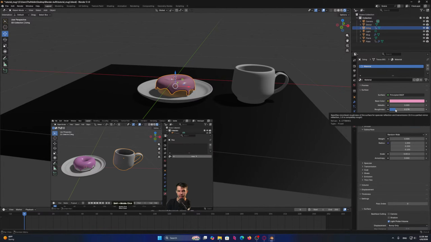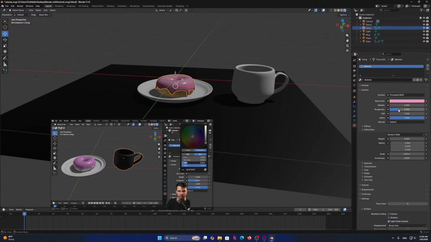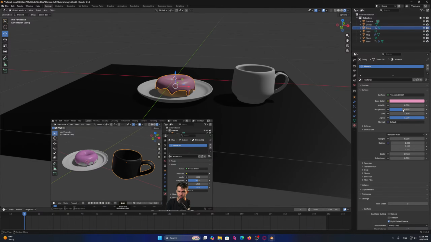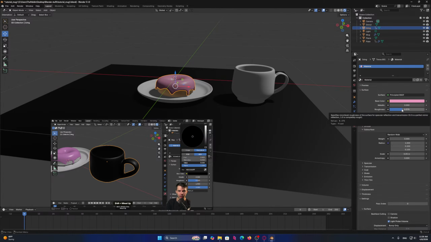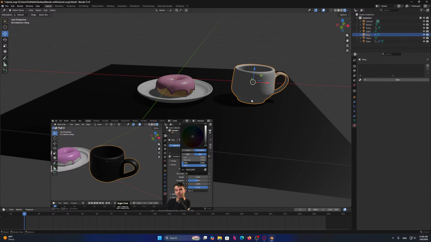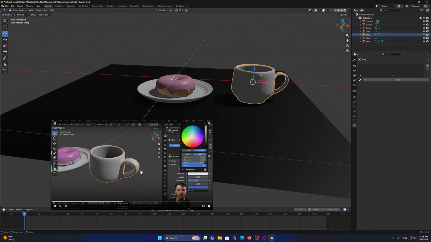I just heard my PC yelling at me to not do that. Like a black, shiny, glossy ceramic mug. So, by the way, you'll notice I'm not going all the way to black. There's an unspoken rule, well, it's not unspoken, people speak it. You shouldn't go fully black or fully white.